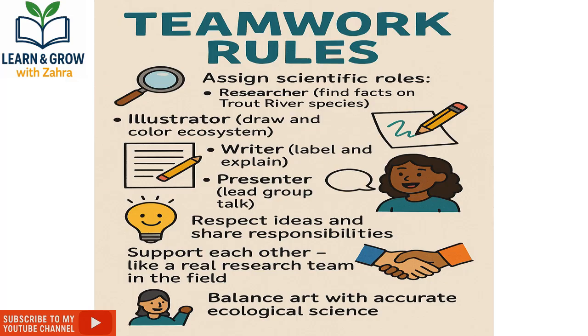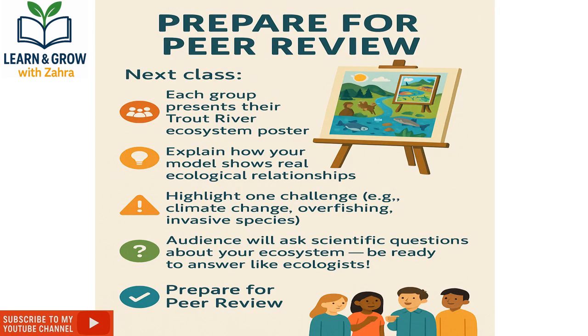And then comes the sharing part, which sounds a bit intense. The sources mention peer review. Yeah, it's a crucial part of science. So groups present their Trout River posters, explain the connections they've shown. They focus on a specific challenge, climate change maybe, or overfishing. Right. And then they have to answer questions from the audience, from their peers. Yep. Prepare for questions. It's about defending your scientific interpretations, explaining your choices. Wow. Okay. Like a mini science conference?